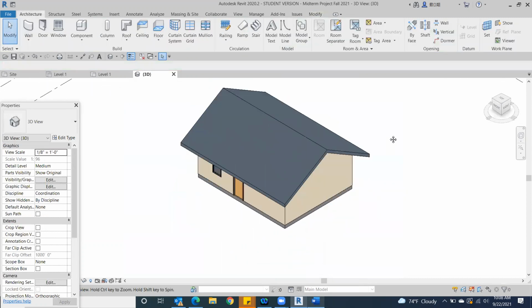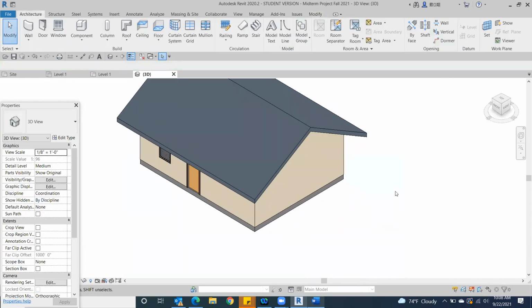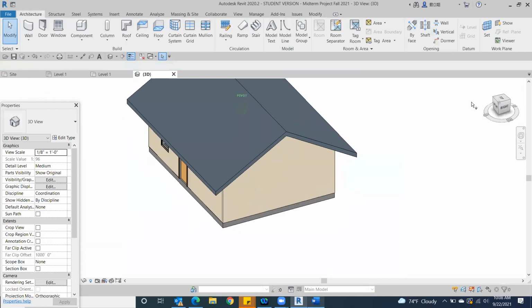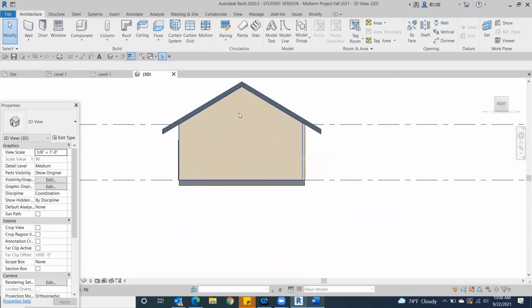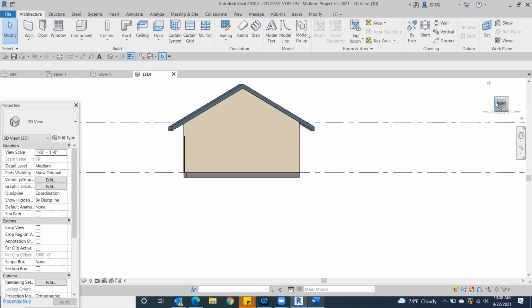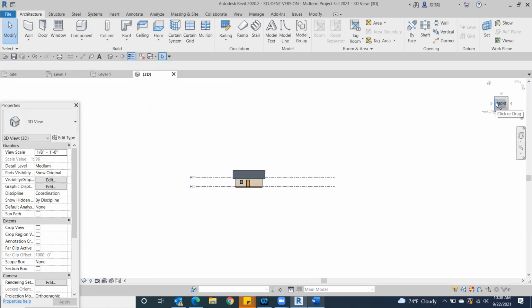So we've got something that looks like this. So now this is a gable roof. This is a gable on the side of the house. We changed the side slopes from a hip roof to a gable roof. So we're getting more in line with what we actually need to do.